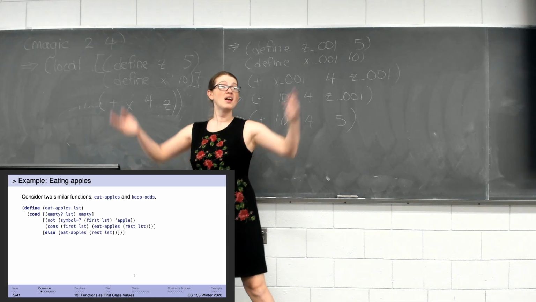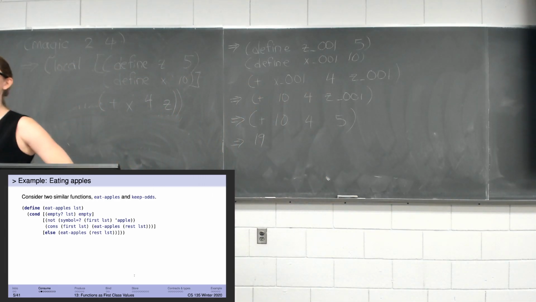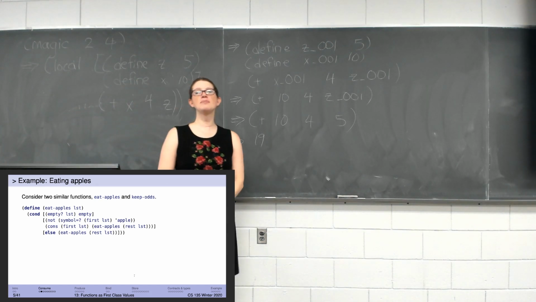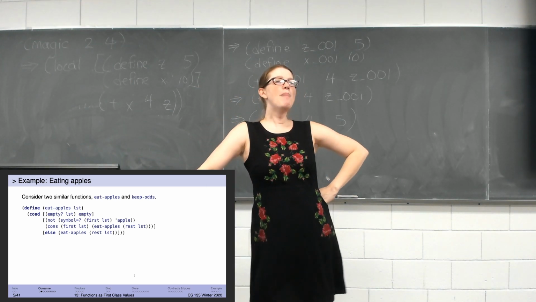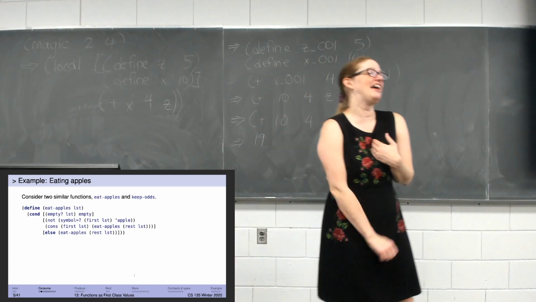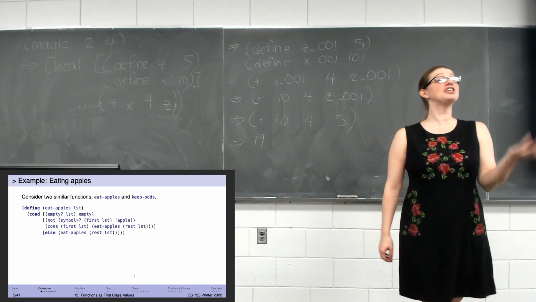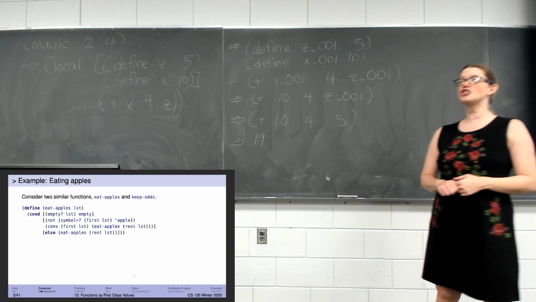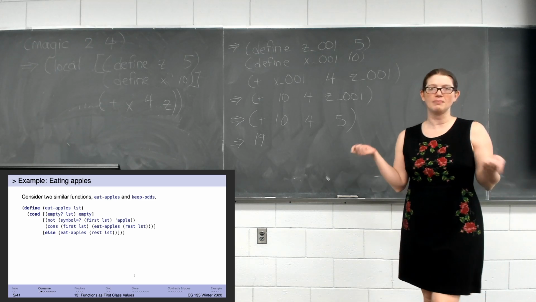All right. This function removes apples. And you write this function. And the next day your boss comes to you and says, I know you wrote a function yesterday to remove apples from your list, but I don't like bananas, because I actually really don't like bananas. I think they're nasty. So I want you to write a function now to remove all occurrences of bananas from the list. So you go and you write another function called throw away bananas that takes a list of symbols and removes the banana symbol from the list.